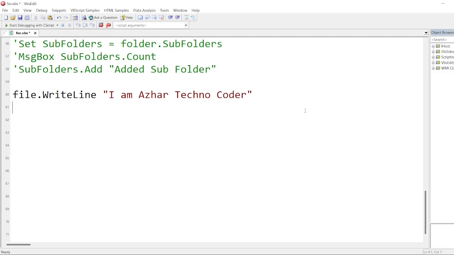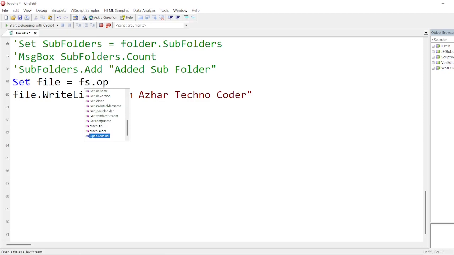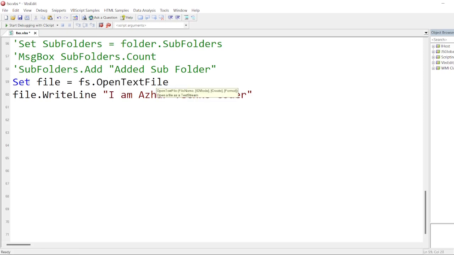So I do have to add it here. So before that, set file equal to fs dot. We can open the text file. What text file you want to open? I have to name the text file. You can see mode here. Okay, you can see mode and create format.